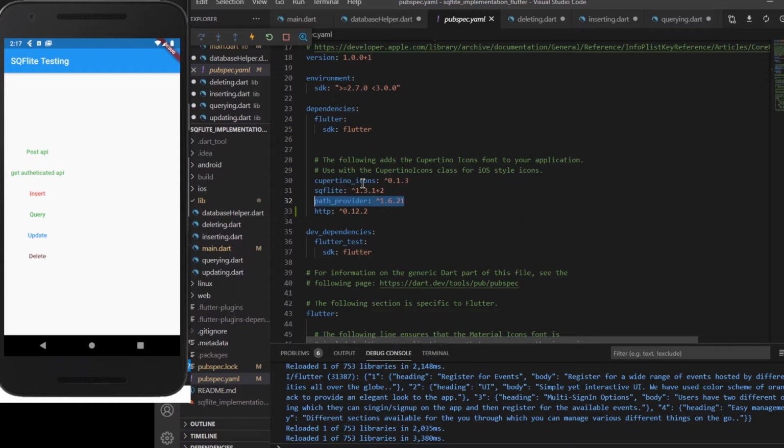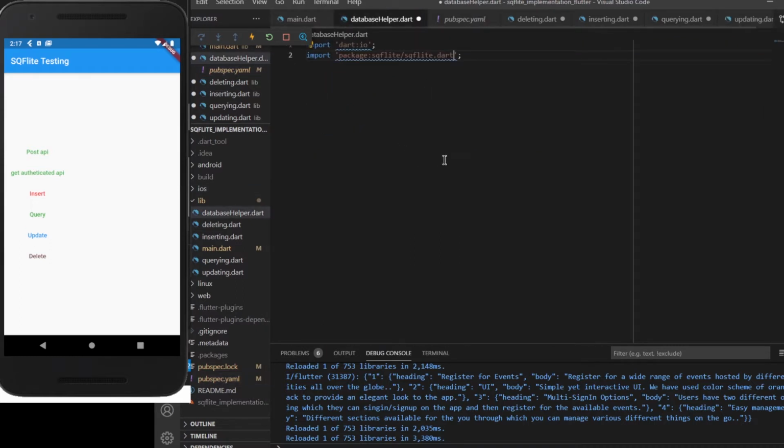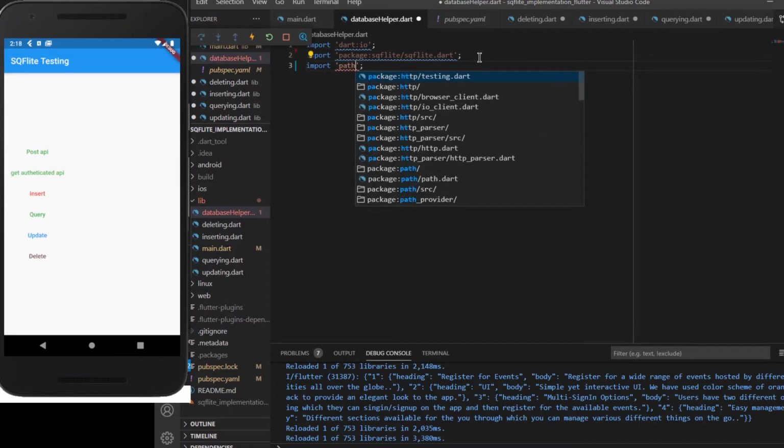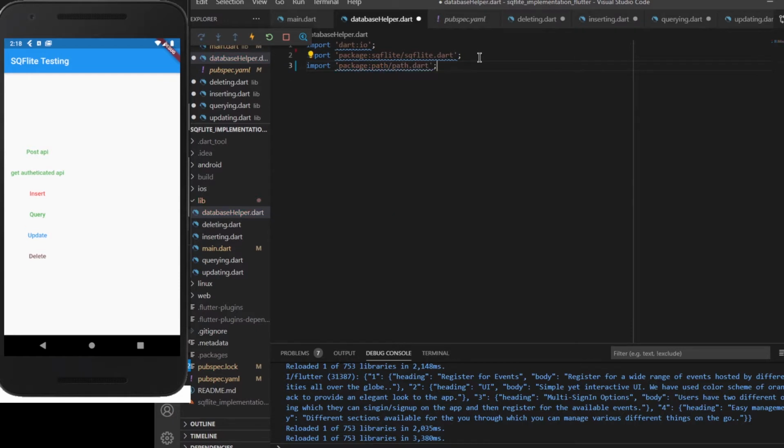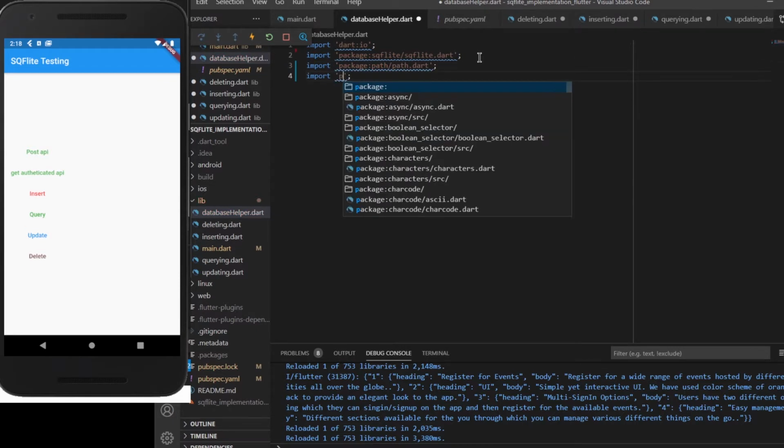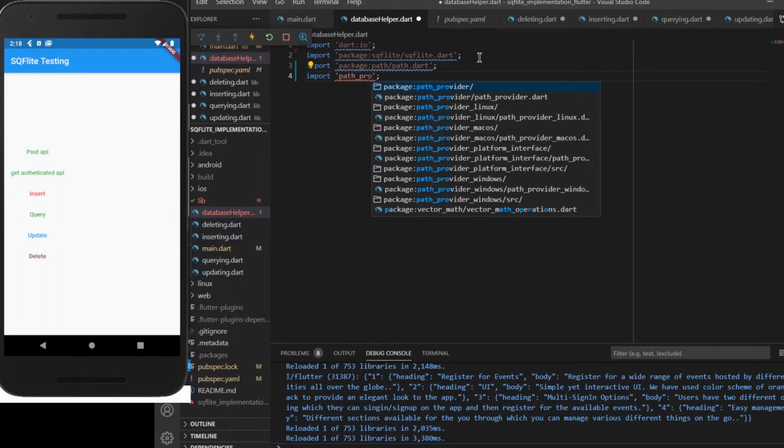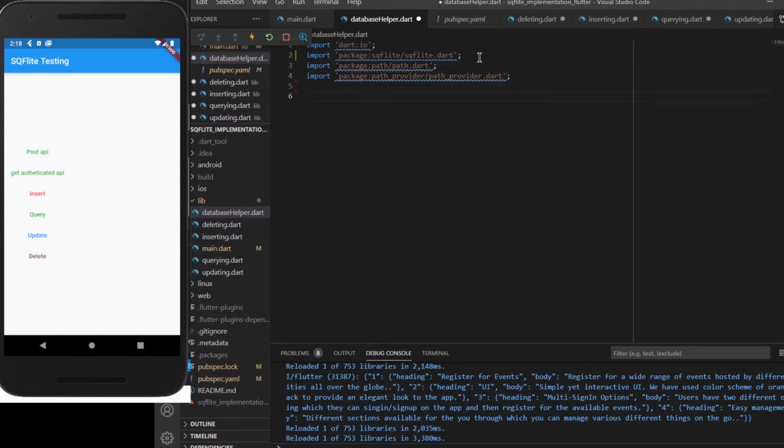For storing that particular database file, path provider provides the path within our Flutter application. So I'll import path.dart and path_provider.dart. I have imported these things.